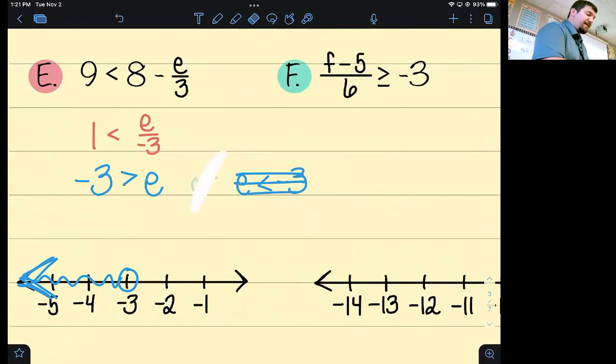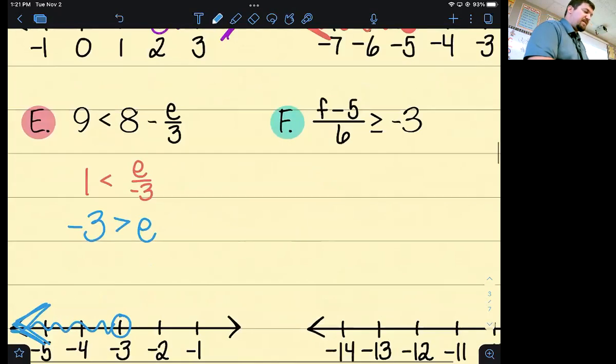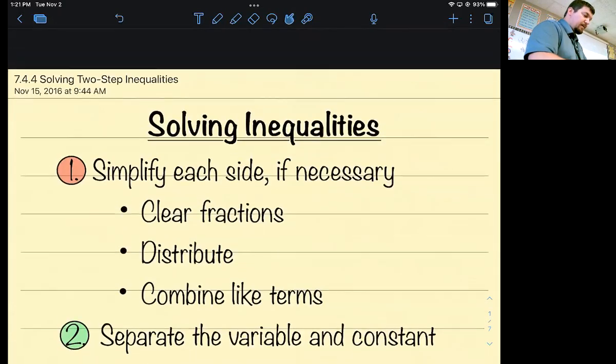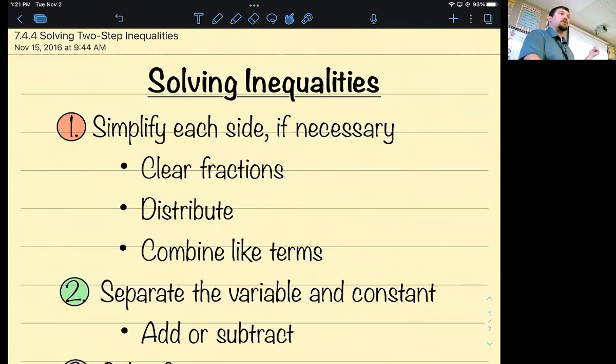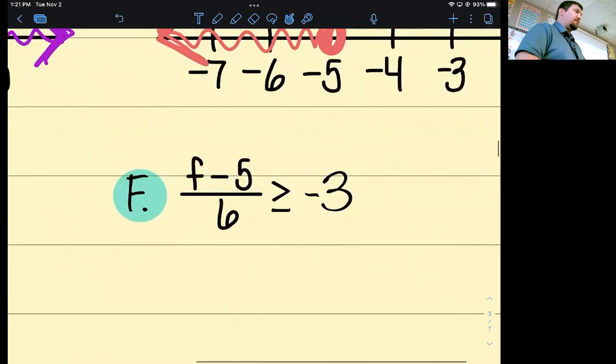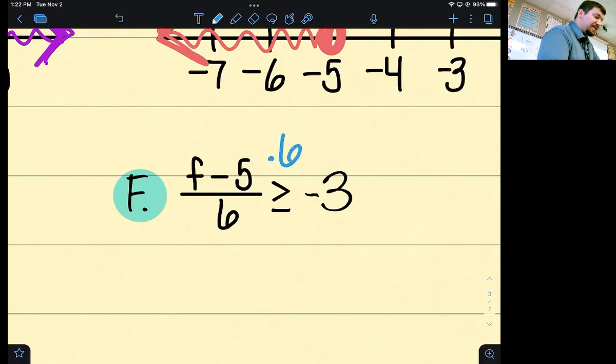Now, this next one is big fat fraction. BFFs, right? And so the first thing I should do, remember our steps. Clearing fractions is one of the things we can do at the very, very beginning of the problem. I can't actually add 5 to both sides until the 6 is gone, because the 5 is over that fraction, which I need to get rid of. So Garrett, what would be the opposite of dividing the entire side by 6? Perfect.